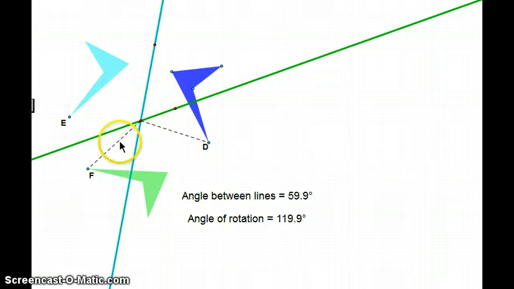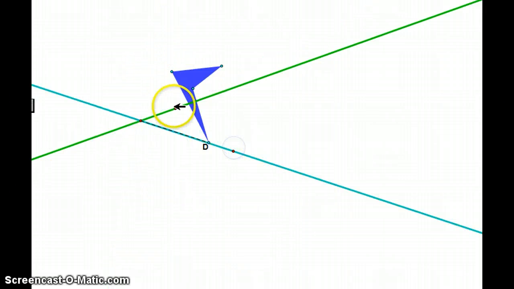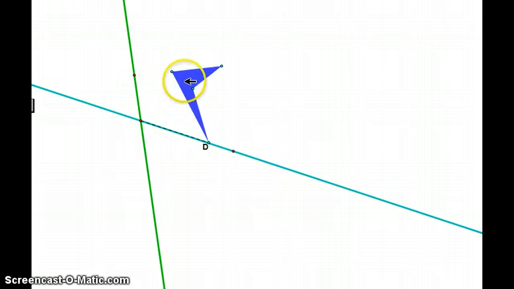Now, how do we know which way to go? If we had done green line then blue line, or blue line then green line, of course, I think you can probably predict we're going to get rotations that go in opposite directions. How do I know which way this is going to go? In fact, let's just do this. Let's move things around. Let's make things totally different, because you're going to have questions like this.